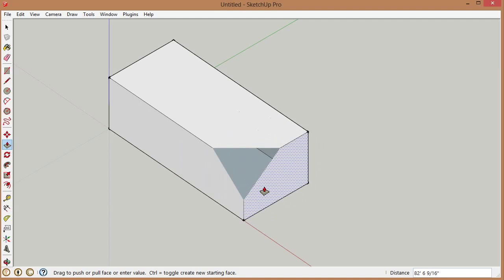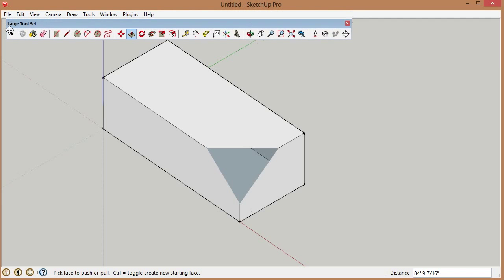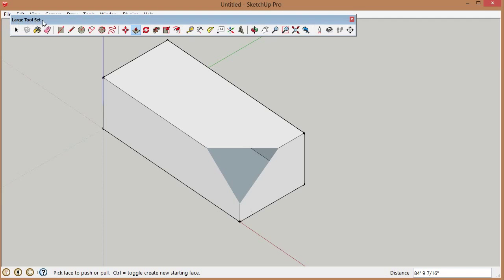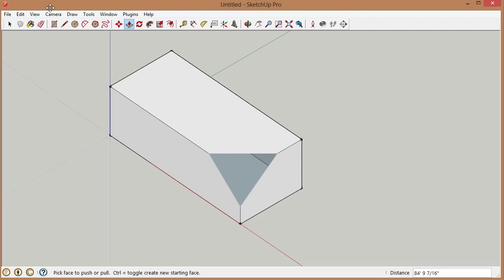There's that clipping again that we saw before. Now, on this large toolbar set, some of the tools are kind of missing when it's on the left side of the screen, so I just moved it to the top, and you can see that there are more tools that actually show.